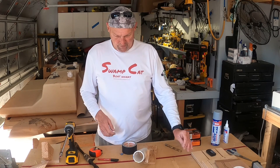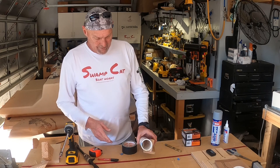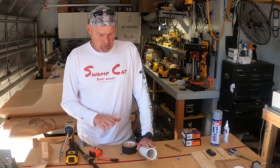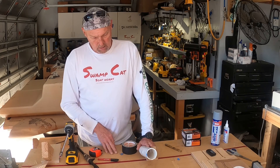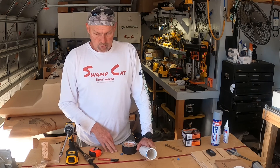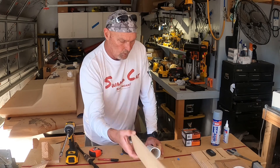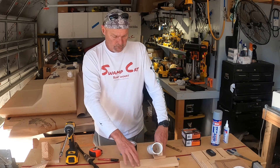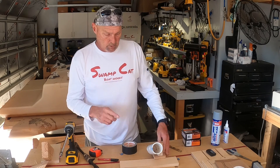We're going to talk about some things I don't like about my very first one. One: the angle — which was about 30 degrees, or 60 depending on which way you measure — was just a little bit too low to properly load. So what I wound up doing is putting a little spacer underneath, clamping it down to my bench to get a little higher angle. So I cut a different angle, and I'll tell you what that angle is in a minute.